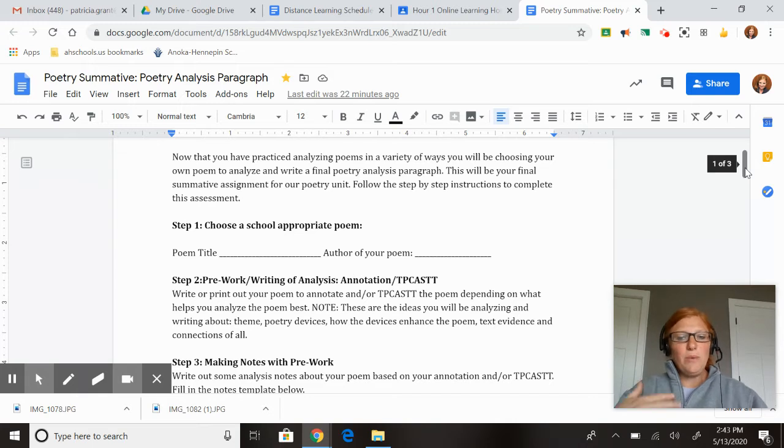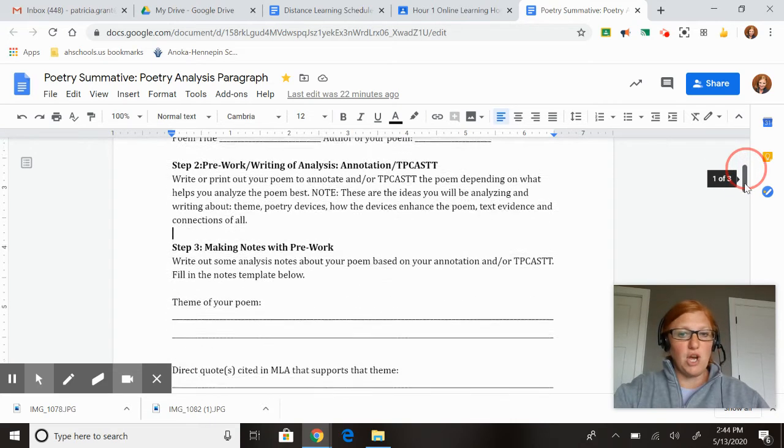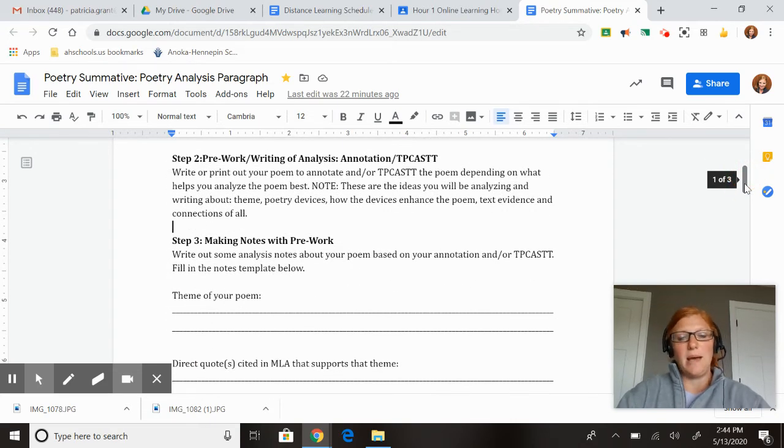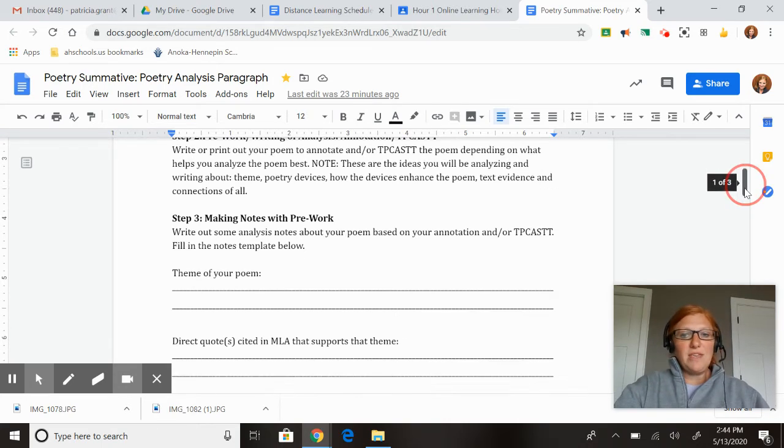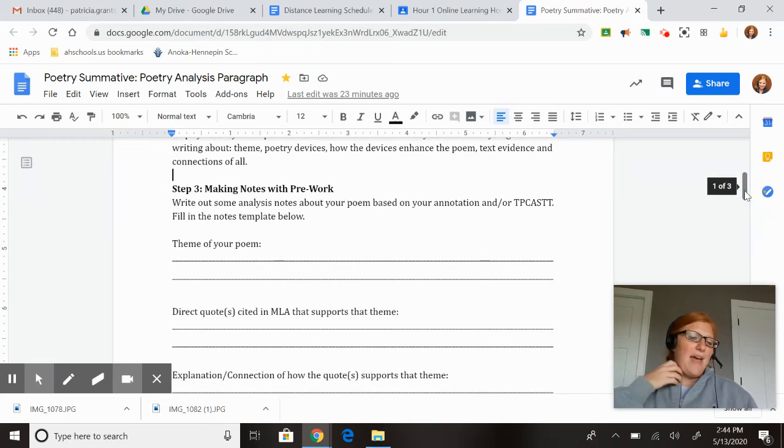So again, with this, we're not going to be turning in each step along the way. If you need help along the way, just reach out and we can help you with some of those steps. But you're not going to turn each of these steps in as we go through. So once you have your pre-work, we have essentially a mini outline to help you do a basis of everything that you're going to need in your paragraph. So that way you can have your thoughts down and then you're just going to put those into paragraph form.